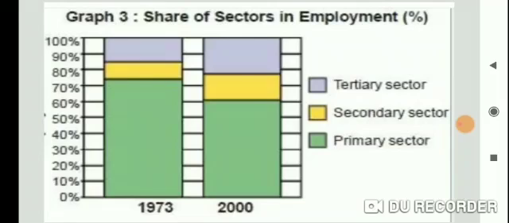So it means that in the initial stage of development, the primary sector was the most important sector of the economy, and new methods of manufacturing were introduced. The secondary sector became more important in total production and employment, and then the increase came for the tertiary sector, because tertiary sector activities include production and exchange of services like banking, transportation and communication.